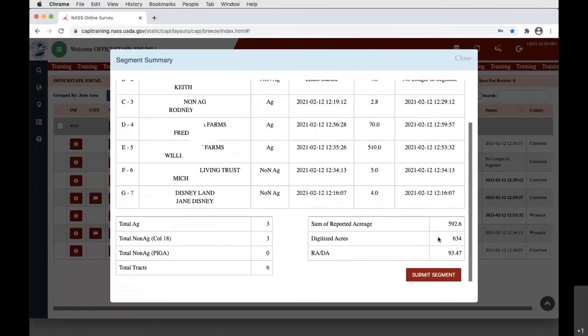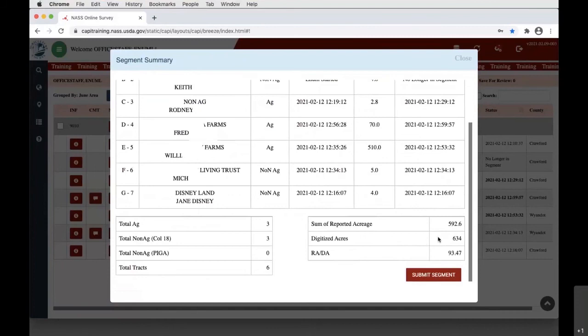In that case, you would need to add a new non-ag tract to account for those roads. You might also discover, upon inspecting the aerial photo, that there was some piece of the segment that was completely overlooked and wasn't accounted for by one of the other tracts.